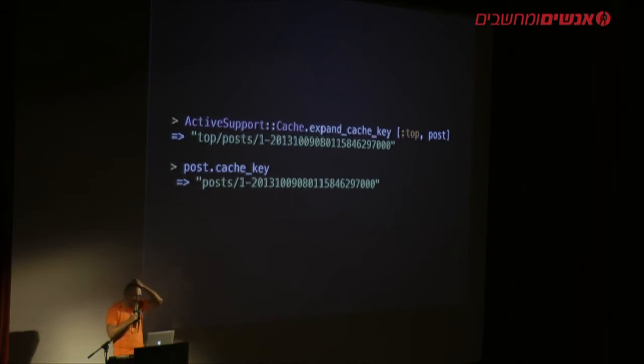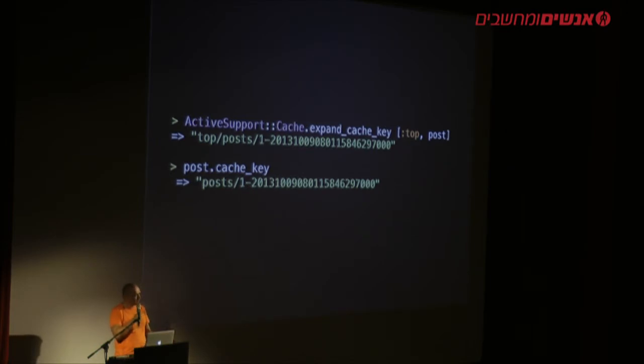In this example, we can see that we have top, which is the first symbol, then posts, which is the name of the table, and then 1, which is the ID of the post, and then some long number. This long number is just the updated_at timestamp of the post with nanoseconds, the full timestamp.